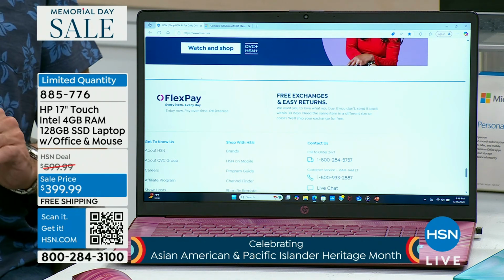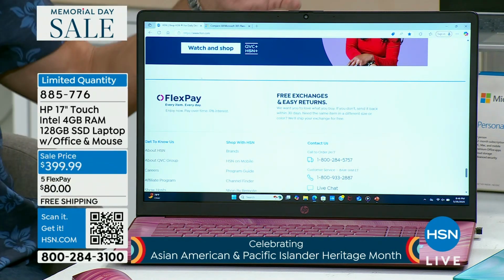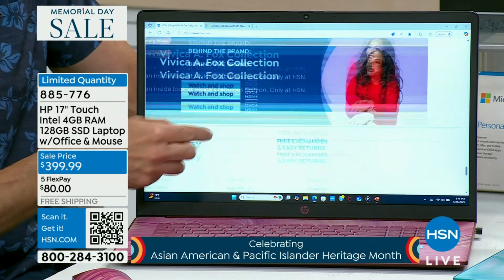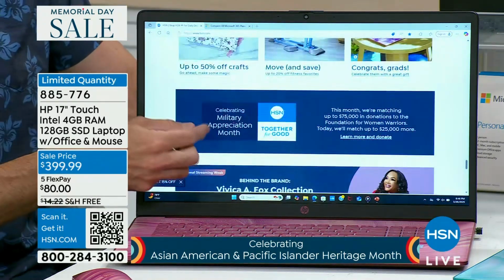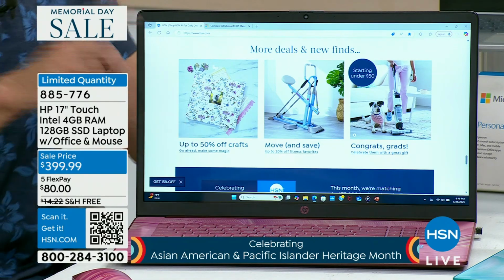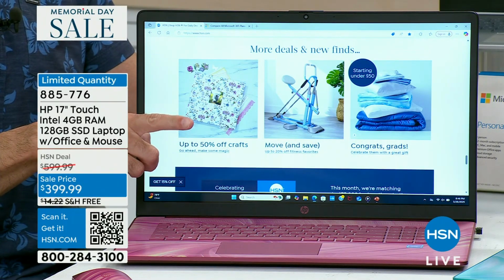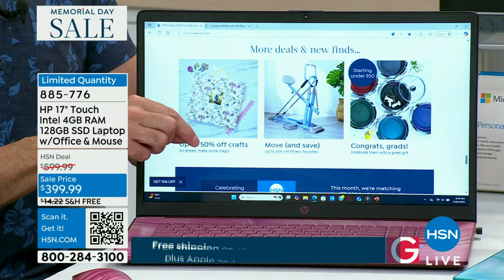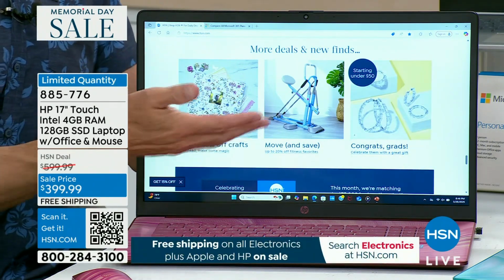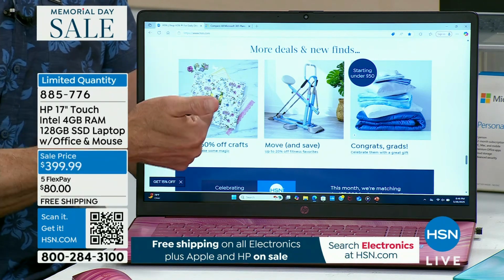And so I can tell you a trend, and that is, every couple of years when Microsoft discontinues a previous operating system, computer sales, A, go through the roof, B, computers get harder to get. So as it gets closer to October and 400 million Americans go, oh, darn it, I've got a computer with an out-of-date operating system, I gotta buy a new computer, you're gonna find computers in shorter supply.